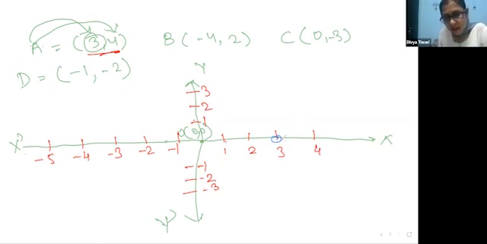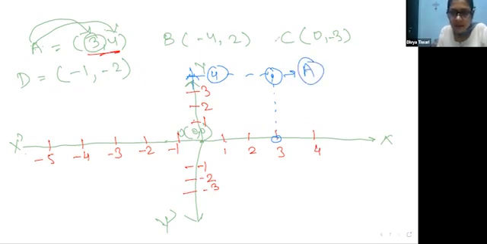Okay, so if I locate this A, it will show this 3. How much it moved on the x-axis, 3, and how much on the y, 4. So here if I take 4, so y's corresponding value is 4. So I will be locating this here. So this is my position of point A.